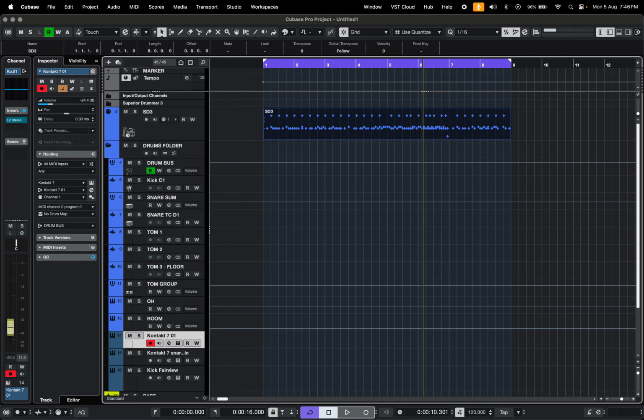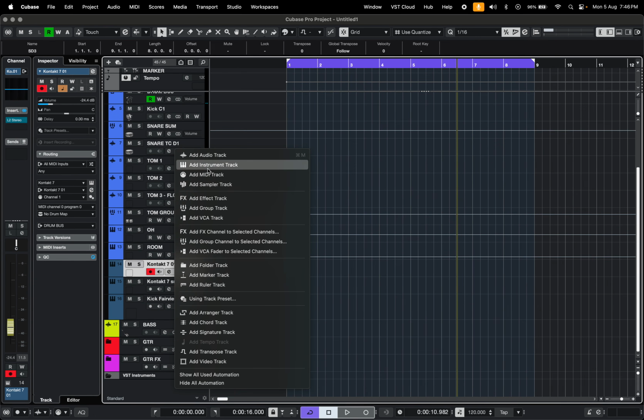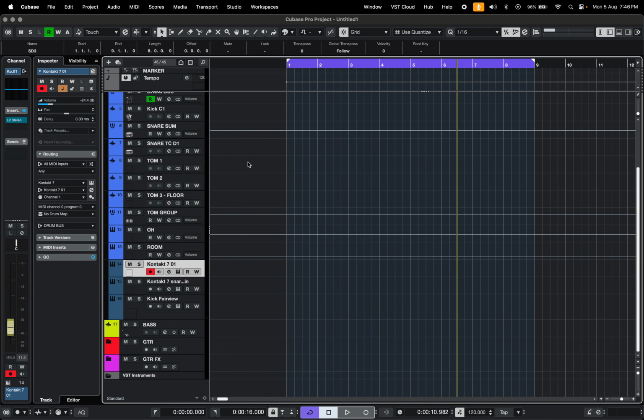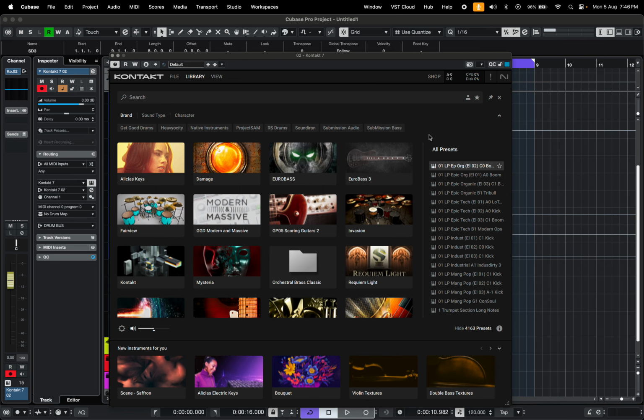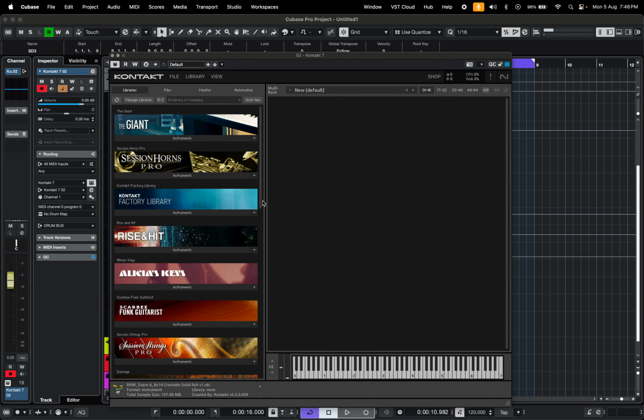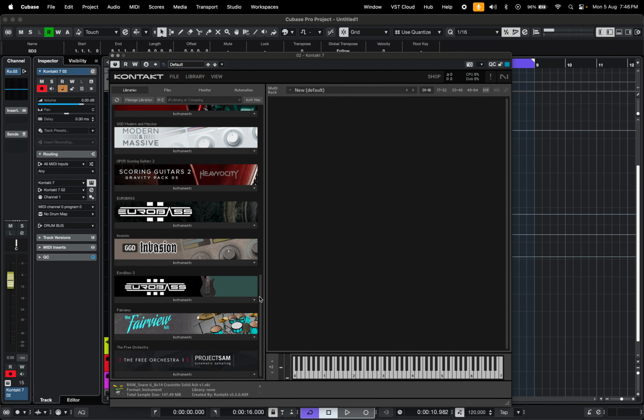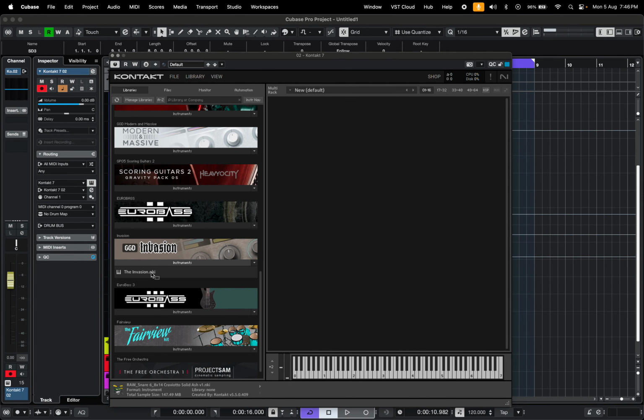If you run out of sends, you can't. I was looking into daisy chaining sends, but it's not really doable. You would have to copy and paste this. Say you've run out of sends, you can create another Contact and add in, let's say, a Get Good Drums Invasion kit.